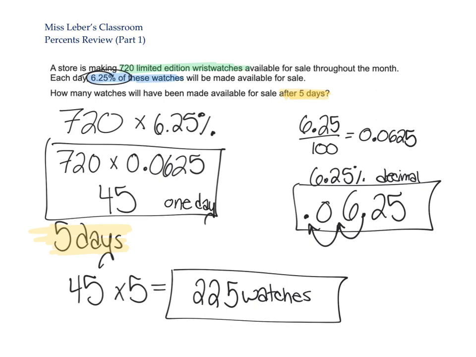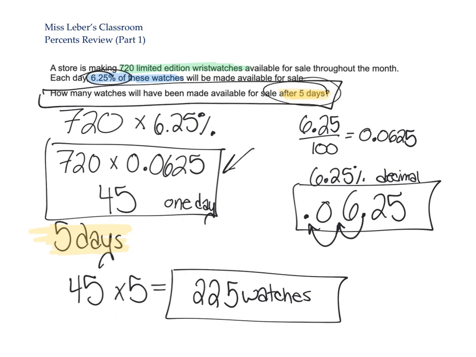It's super important when reading these questions to see what you are being asked, because although you might automatically have said, oh, it's going to be 45 watches for one day, remember the question was asking for 5 days. Please don't forget that you can pause, rewind, or email me with questions. I'm more than happy to help. We're going to move on to another example on the next slide. I'm going to pause it and I want you to try it, and then you'll check your answer.